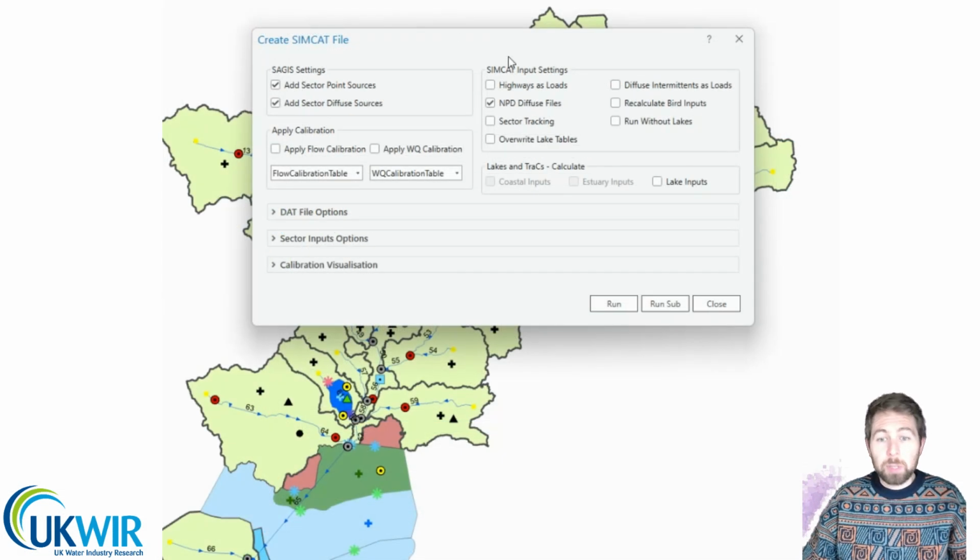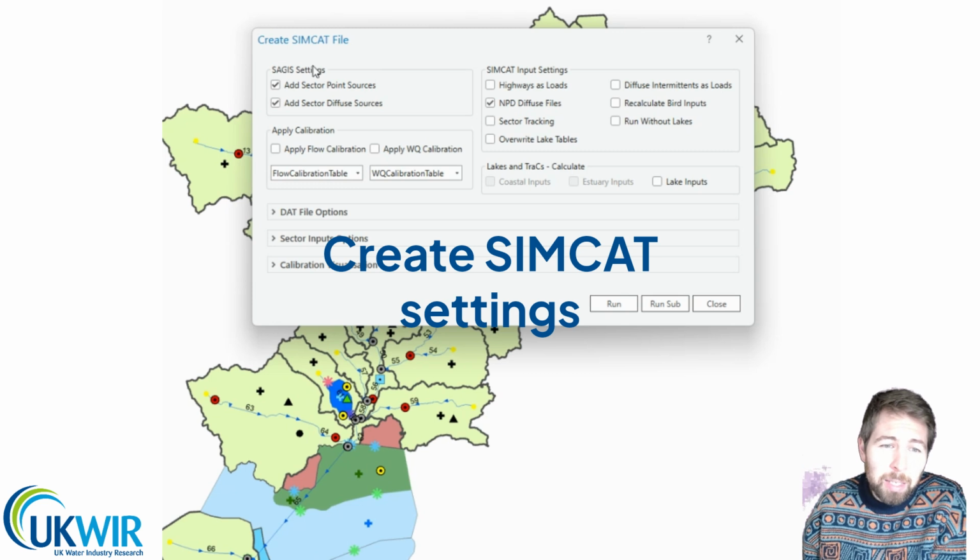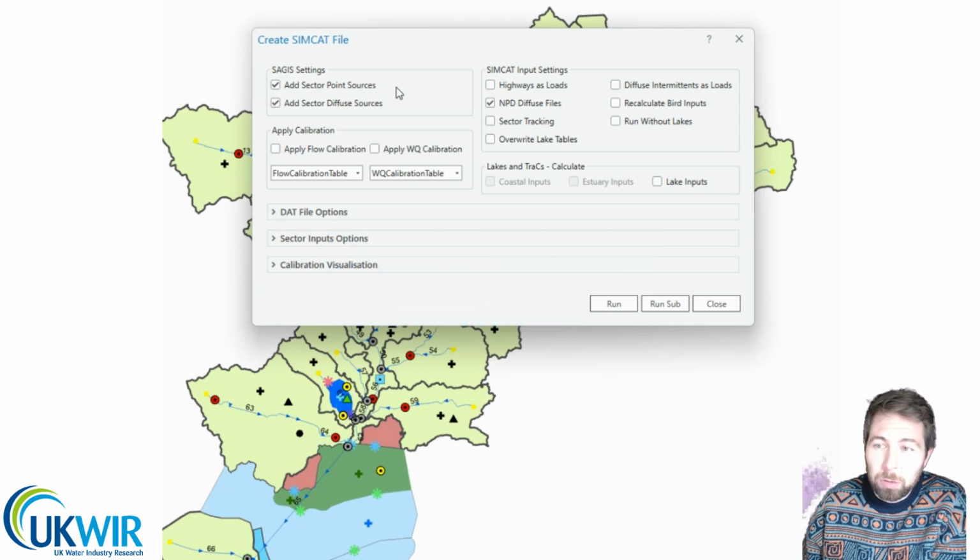You could, of course, simply press Run now, and the default options would be enough to create a .dat file. They are, again, just like with Open and Update, designed to fit most of the scenarios. But in case you need more fine-tuning, inside the settings we have some global settings that would switch on or off specific sectors. This being the point sources sector or all of the diffuse sources sectors.